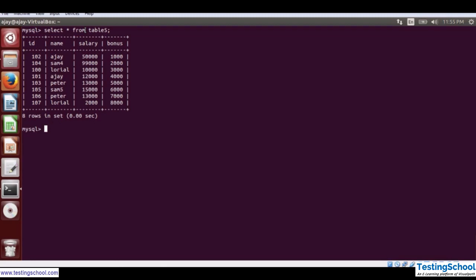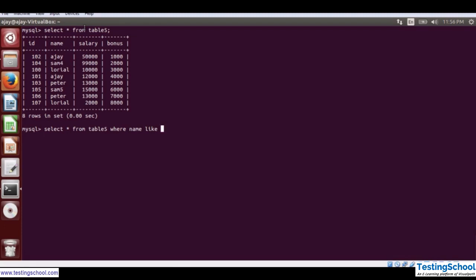Let's say I'm trying to find a name which starts with A. So how can we find that? The command is select star from table 5, then we have to give the condition where name, and then we have to use the like keyword.